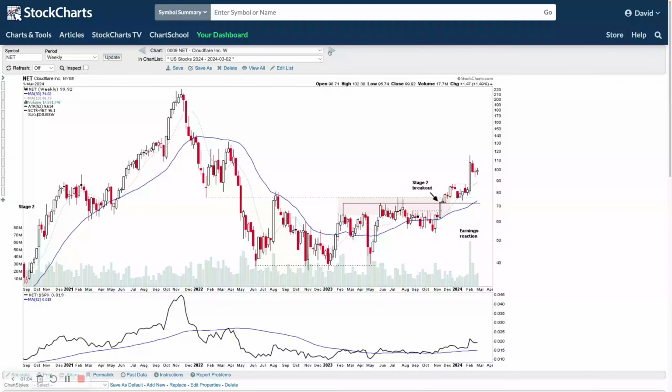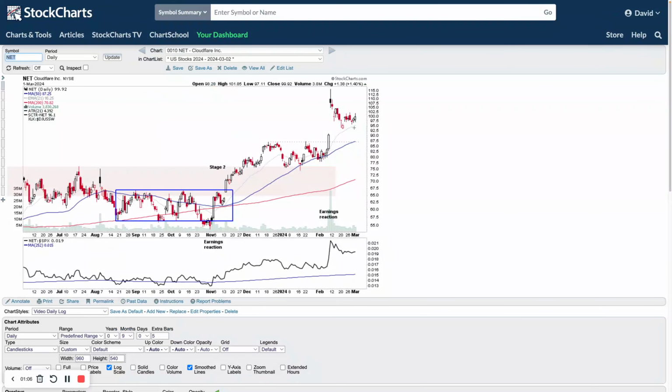So if we drop down to the daily chart on this, you can see the tightening up that's going on in here. So one of the methods that we use with the stage analysis method to get into a pullback entry is we look for the stages on lower time frames. So starting off with what's the weekly stage, we're in stage 2, we're in the early stage. We've got a little bit extended in the short term, as we can see here.